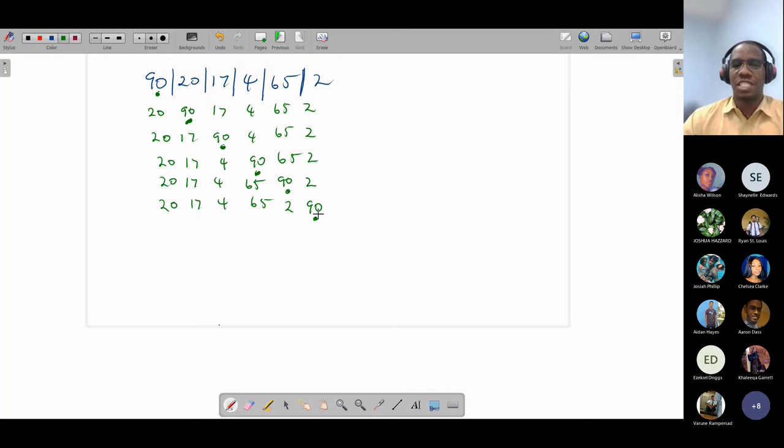And now 90 is in the biggest position that it could be in, and we have nothing to compare it against. So we've bubbled up the largest value to where it's supposed to be. And this is the end of what we call pass one.